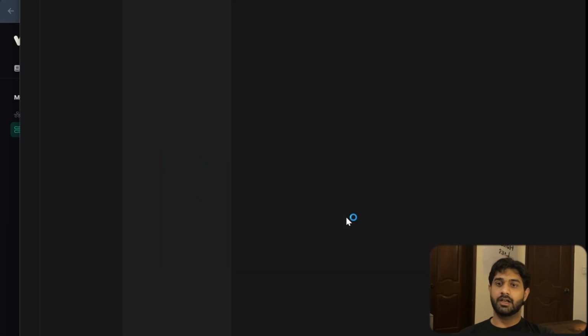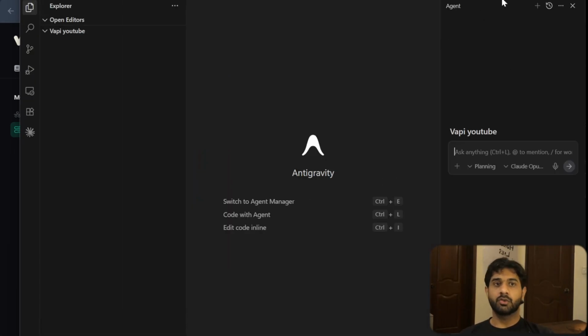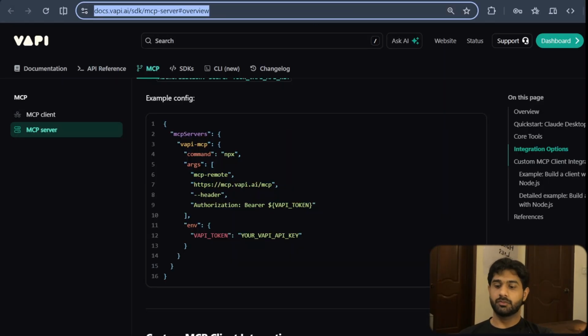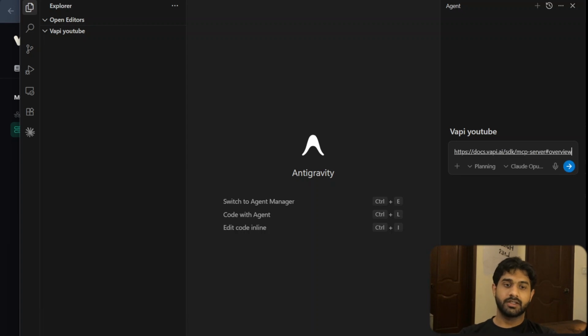Once you select that, a workspace should pop up and you can talk to your AI agent on the right panel. All I'm going to do is copy that exact documentation and tell Anti-Gravity's agent what I want to do. I'm planning to connect Vapi's MCP server with my Anti-Gravity instance. I want you to research it and see how we can connect our Vapi's MCP server. If you need anything from my side, feel free to prompt me and I will provide you with the credentials. Go ahead and research and tell me how we can integrate that with Vapi's MCP server.